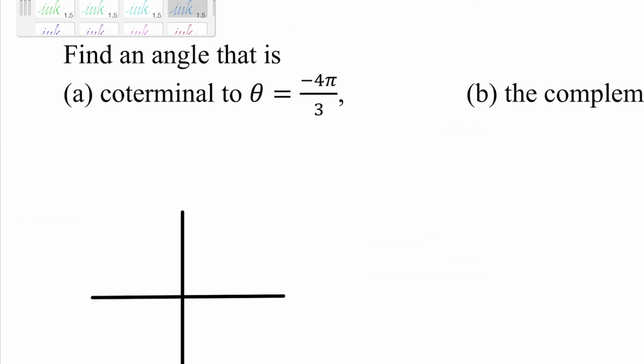Next, we're finding an angle that is coterminal to negative 4 pi over 3. So this negative has the same rule as when it's in degrees. It means we're going in the opposite direction, so we're going clockwise instead of counterclockwise. Again, my initial side is always starting on my positive x-axis, and then I'm going in the opposite direction. So my over 3, this is something that you can always look at, you may need to look at those to begin with.